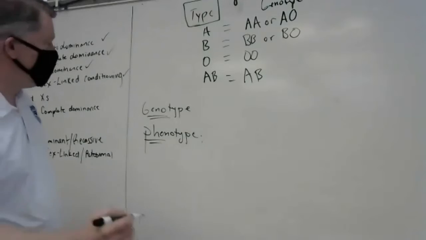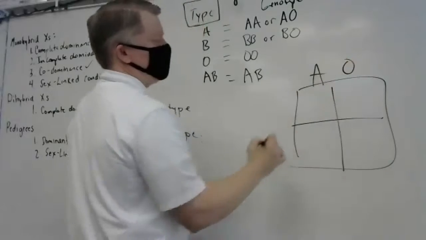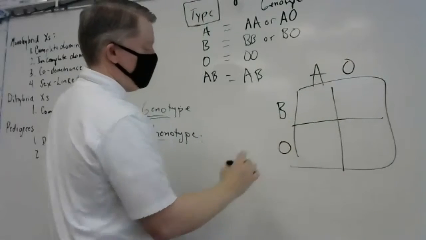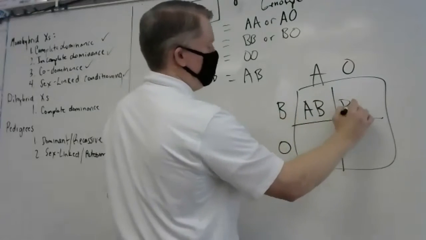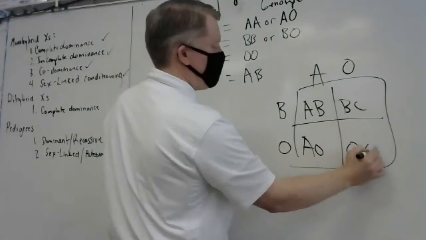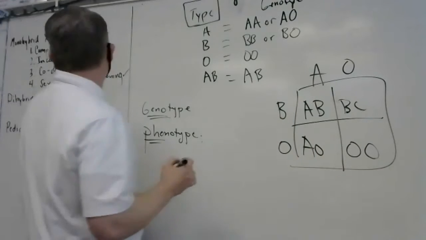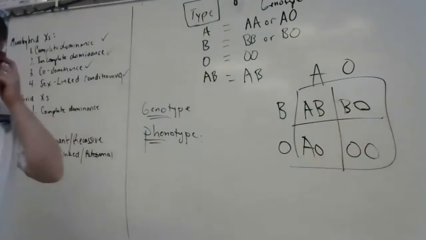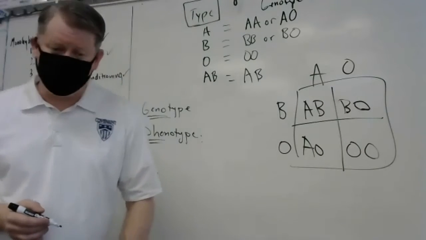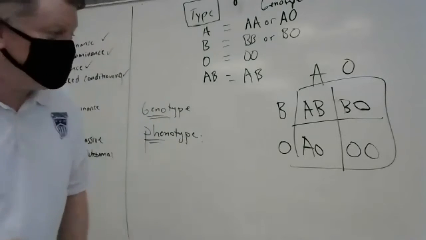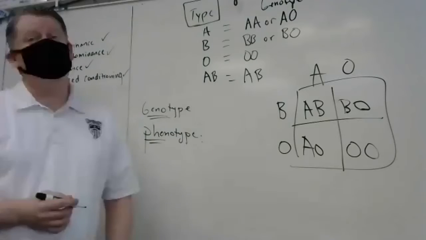Okay. All right, here we go. Let's cross. Let's do the classic example of this. Let's cross a heterozygous A with a heterozygous B and see what happens. You can probably already quickly predict what's going to happen. So this is the situation where one parent is A blood, one parent is B blood, but they could theoretically have 4 children, and each of the 4 children has a different type of blood, theoretically. Right? These are possibilities. Keep that in mind.